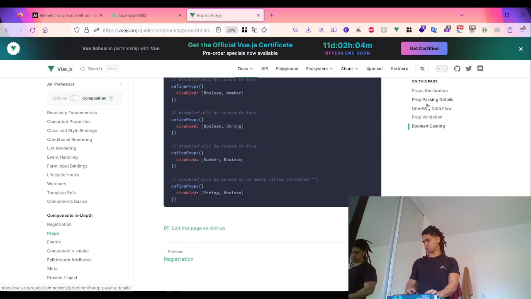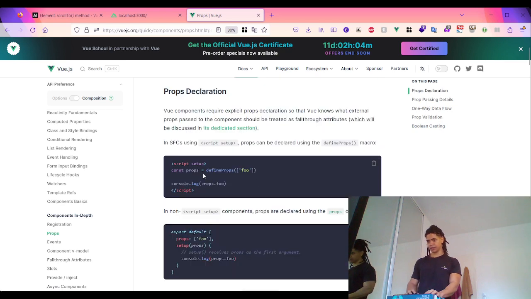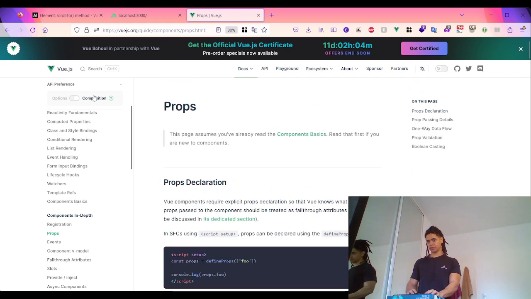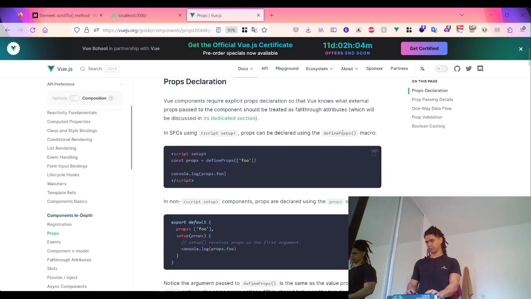So props declarations here, using the script setup for that, the composition API. Vue components require an explicit props declaration so that Vue knows what external props passed to the component should be treated as fallthrough attributes, which will be discussed in its dedicated section.